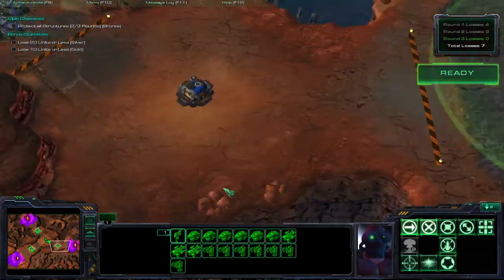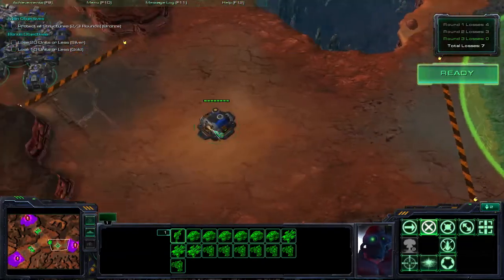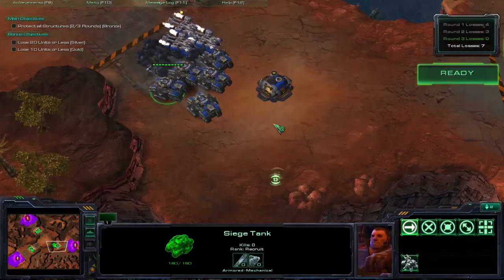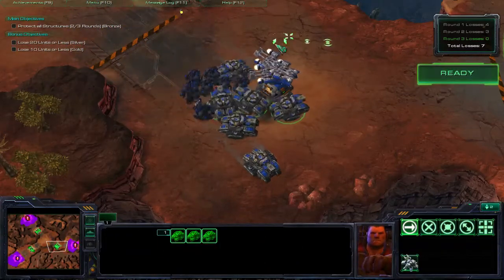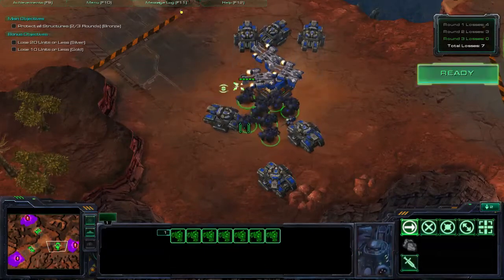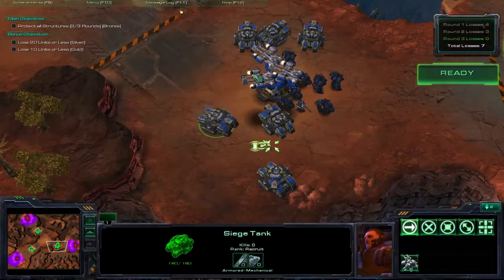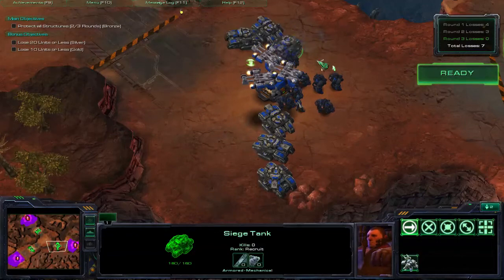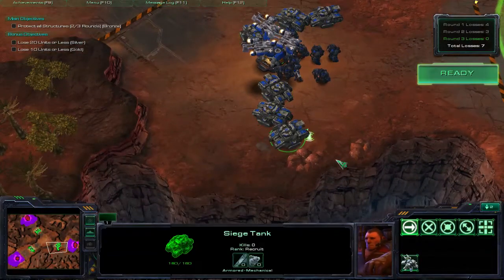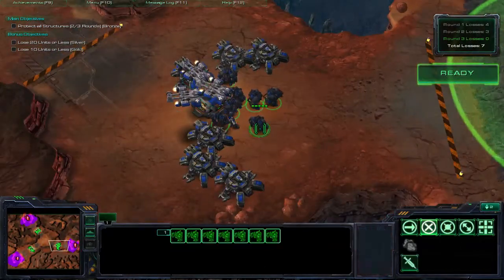So that leaves the Hydras and the Roaches. So we're going to go down here, put our units somewhere around here. Give us your best shot. Let's roll. Marauders. We're gonna put the Marauders in front a little bit. We're gonna siege up. We're going to select.